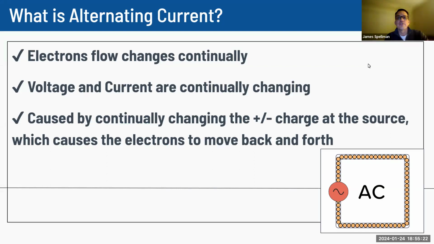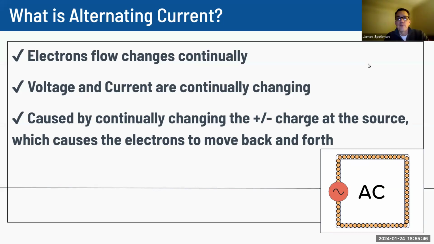And again, how does this occur? In direct current, it's going to happen through a battery. Alternating current is what we have like with the power plant. Since electrons have a negative charge, we can push them and pull them by exposing them to positives and negatives. And if you are continually exposing them to a changing positive and negative, you're going to have this continual push-pull with them.